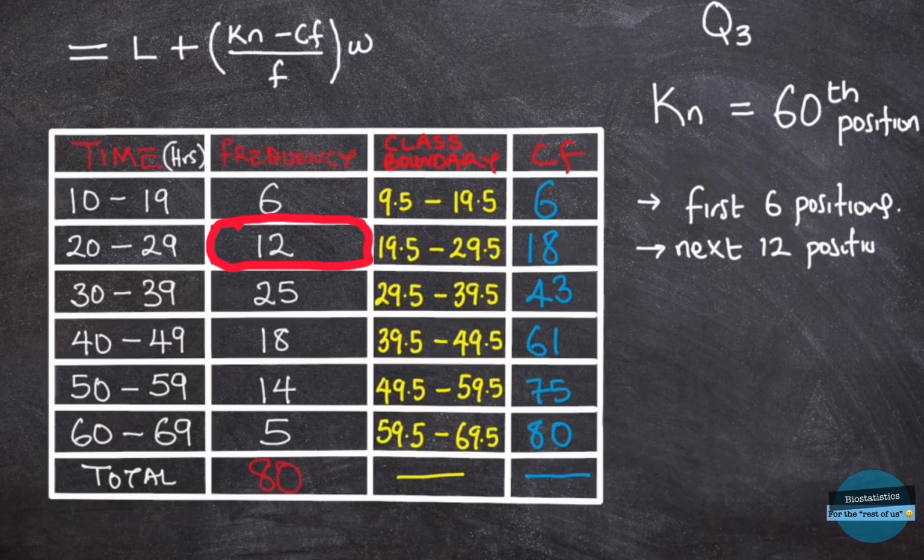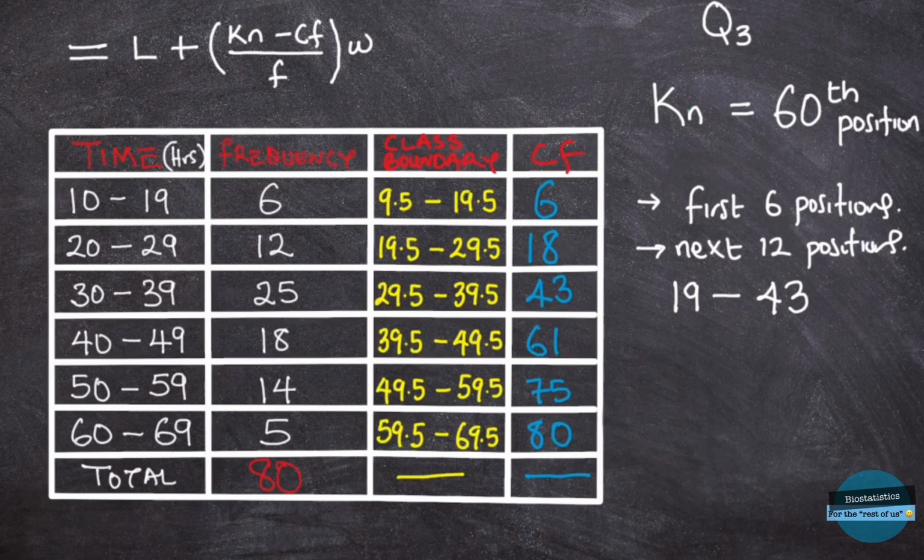So the first class carries the first 6 positions and the second class carries the next 12 positions, right? This means the second class will carry positions 7, 8, 9, 10, 11, 12, 13, 14, 15, 16, 17, and 18, right? So don't forget, we're looking for the 60th position because our third quartile is going to lie on the 60th position. So we know the 60th position is not in the first class because in the first class only 6 positions are there. We know it's not in the second class. What of the third class? Well, the third class takes positions from 19 to 43 because there are just 25 individuals in the third class. All right, so the third class too doesn't contain the 60th student.